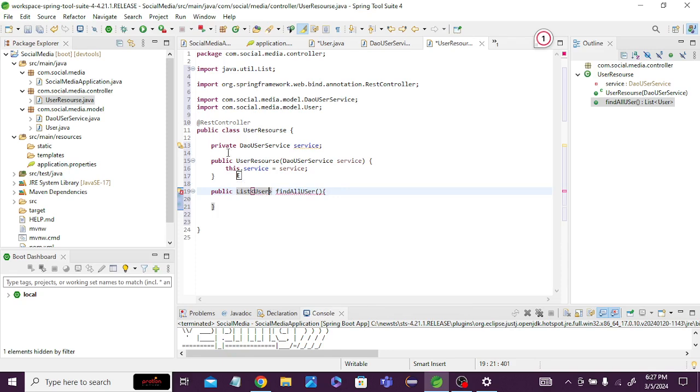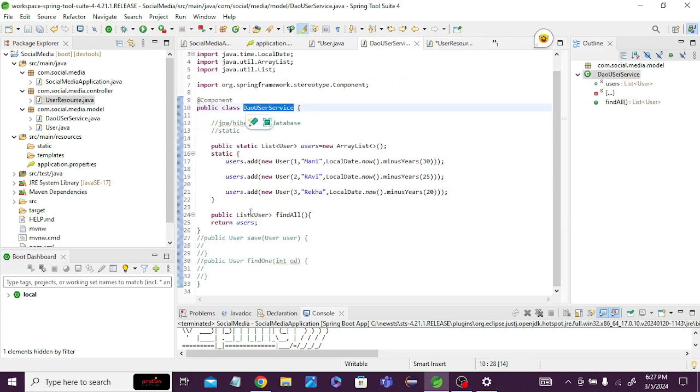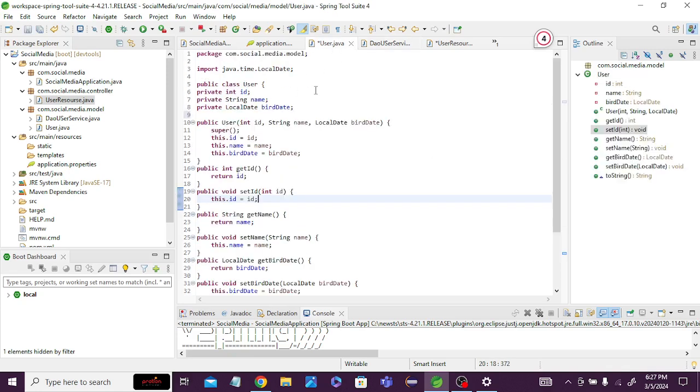Then I have to return service.findAll. Using this service object, it will go to this class and hit this method, and using this method it will retrieve all the details of users. Then it will print on Chrome.